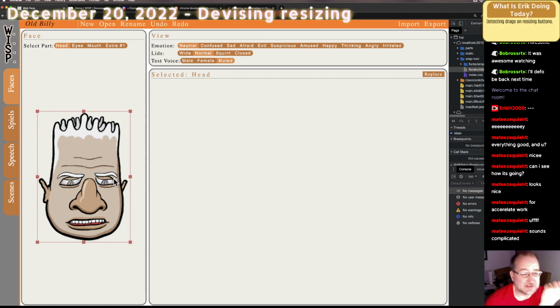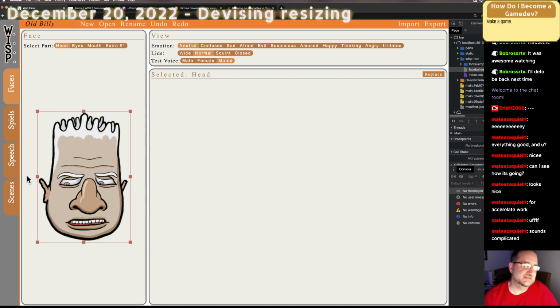And then I think I might also have to stop from pulling it past the other side. If I wanted to allow flipping the face to the other direction, I could let you drag all the way past this point and flip it.